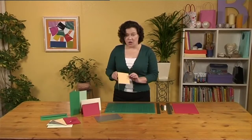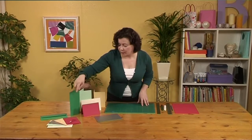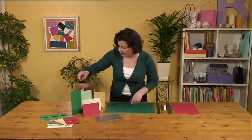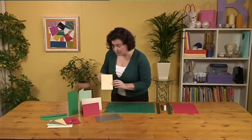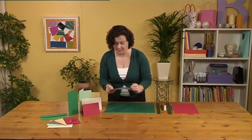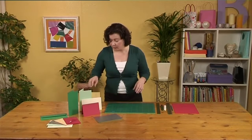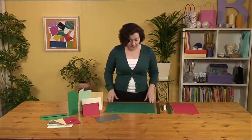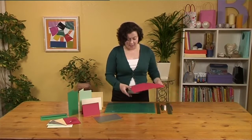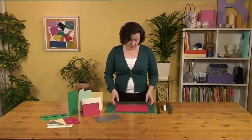Now, you can buy shop-made cards which are already folded and even come with matching envelopes, and for this project we're going to look at Christmassy colours, so we've gone for reds and greens, creams and some really nice pearlised and metallic cards, and again they come with their own matching envelopes. These are available in most stationery stores and also craft superstores. Now, what I find is if I'm making a lot of cards, the most economical way to do it is to buy sheets of A4 card and cut and score them yourselves.